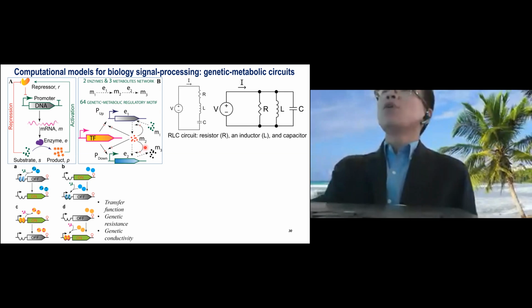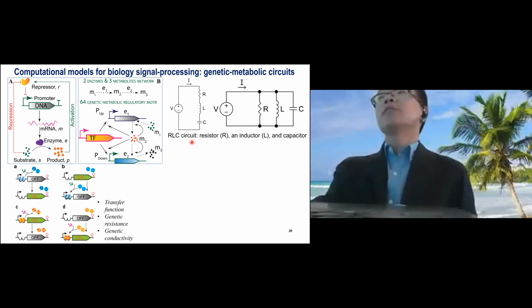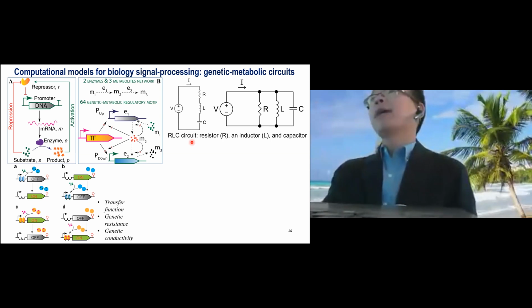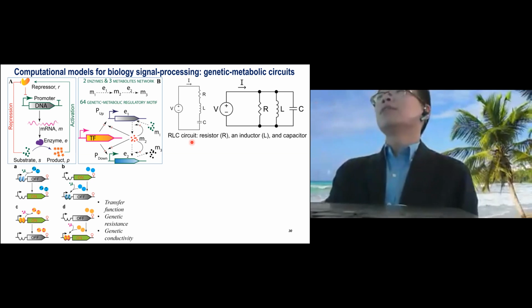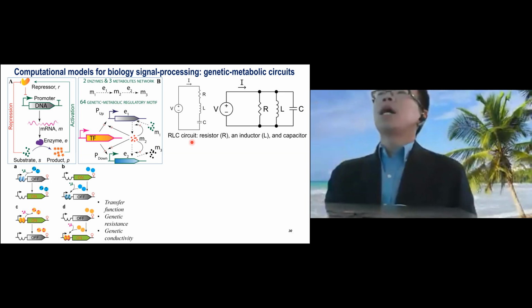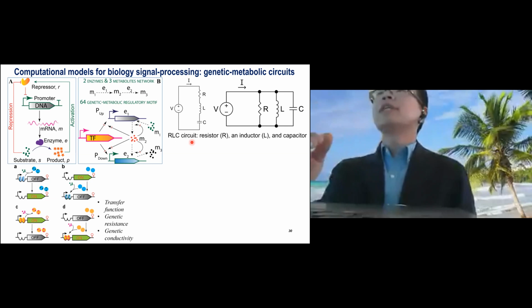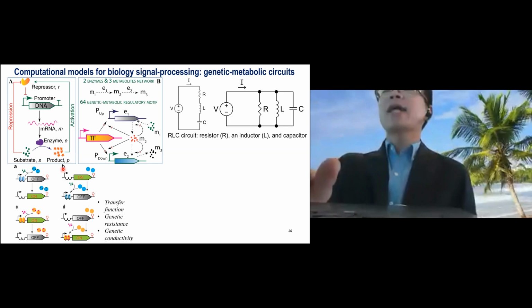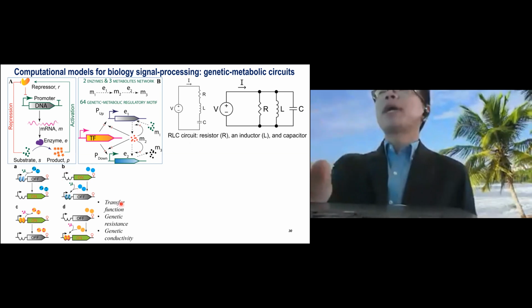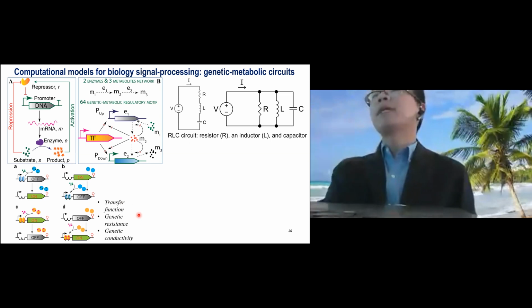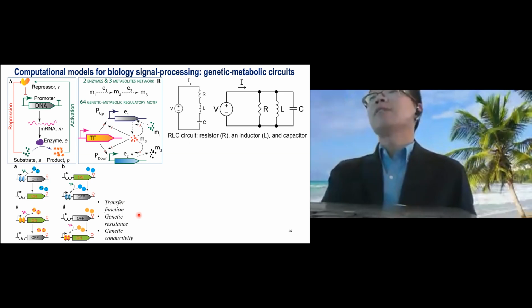So just like in electrical engineering, the RLC circuit contains a resistor, inductor, and capacitor. You can build lots of interesting signal processing: you have a signal input, output, bandpass filter, low frequency, high frequency. In biology, the binding process of the metabolite to the transcription factors, we can exactly model. We can try to understand the transfer function. We can come up with genetic resistance, or maybe conductivity, or metabolic conductivity. We can understand the time response dynamics and the transfer function of the cell.